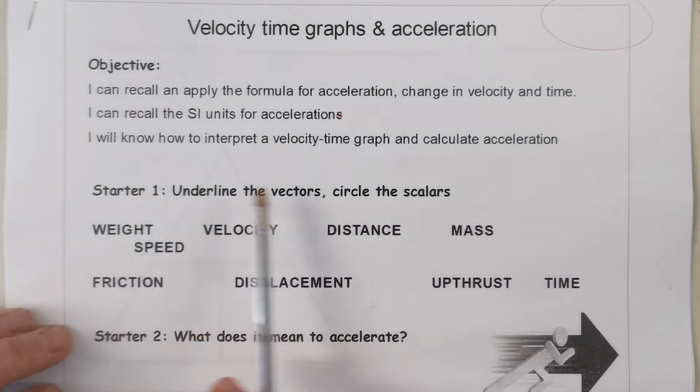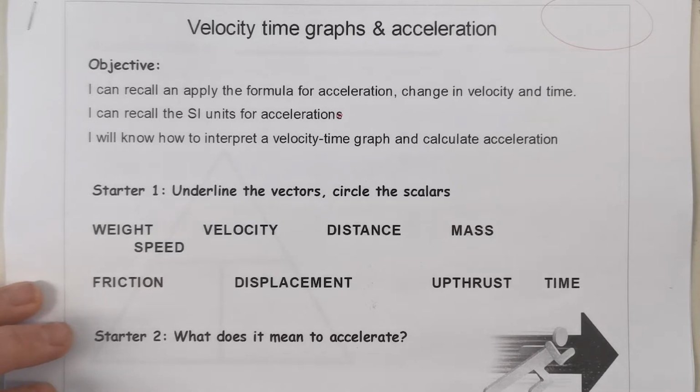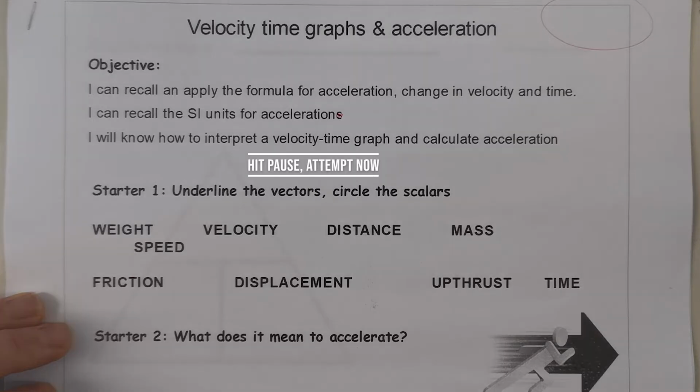So to get us going, look back in the last lesson, see if you can underline the vectors and the scalars, and see if you also remind yourself what the difference between a scalar and a vector is. Okay. I'll take a pause and then I'll come and show you the answer.